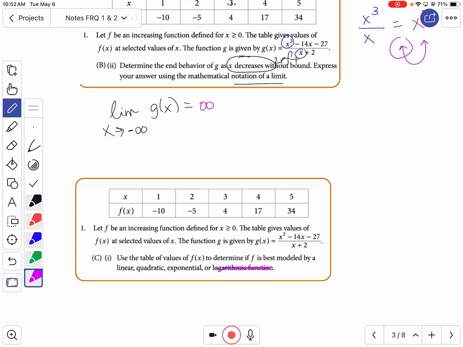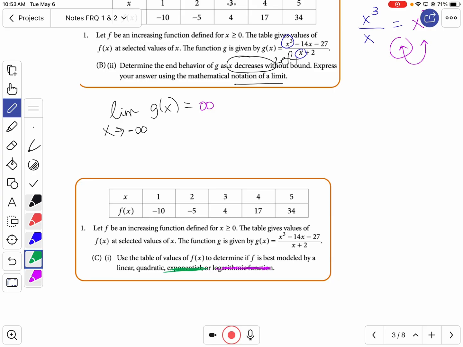Bye. Okay, so we know that one's good. Let's check the y values. How are they changing? Okay, if it's exponential, we're multiplying by something to get to the next one. Are we doing that? No. Because -5 times, you know, at 4 times something to get 7, we're not multiplying by something, so it can't be exponential. So my options are linear or quadratic.